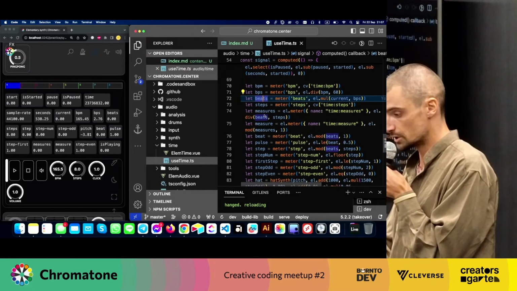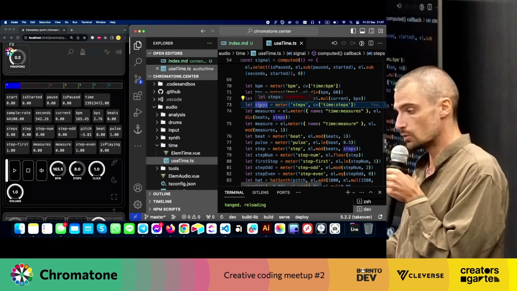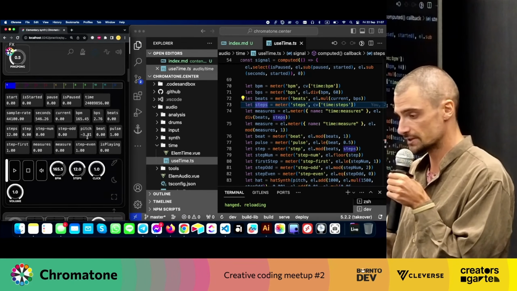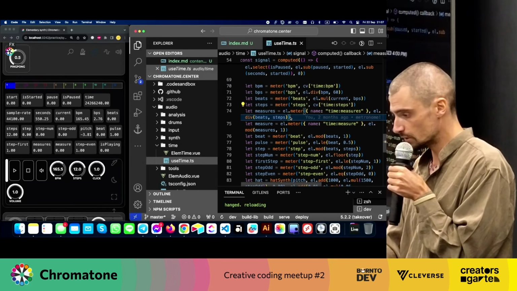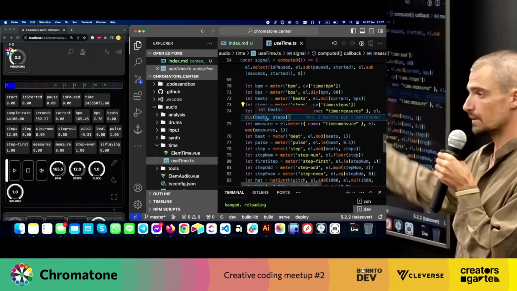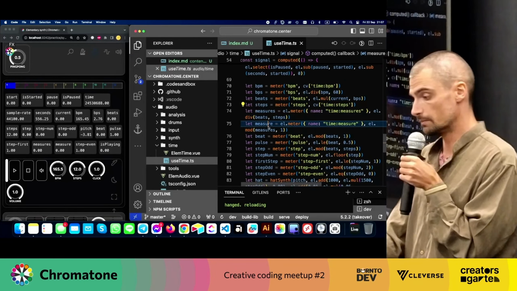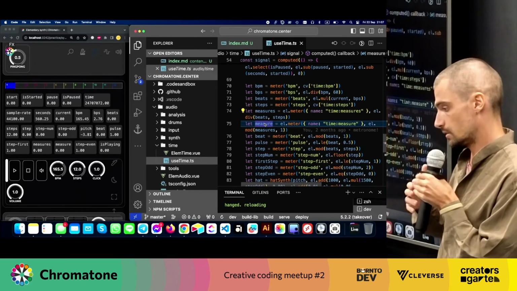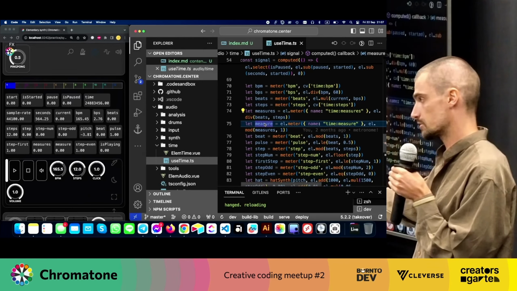So we can adjust, we should know the number of steps that we want. So if I want 12 steps, it will be 12. And then we will divide the number of beats by the number of steps we have in a measure. So we get the measure, and the measure is the real musical thing. You can play your chords in a measure, or melodies are defined by how many measures it continues.